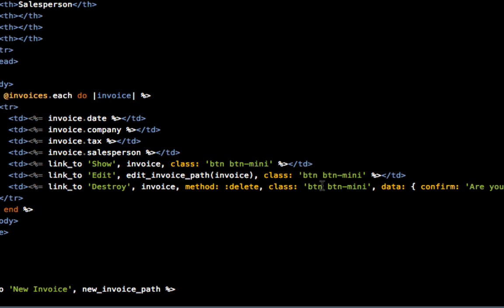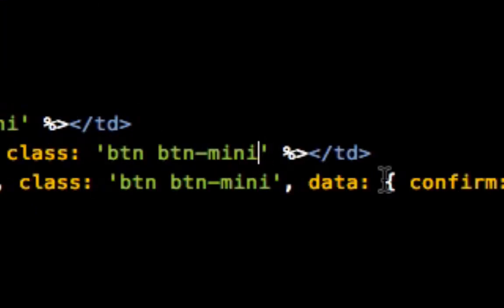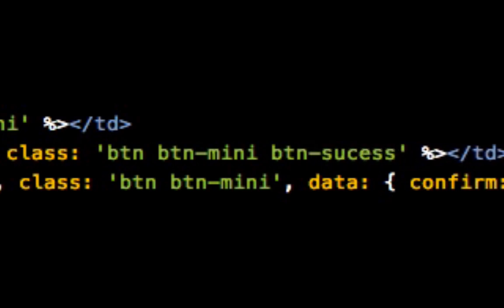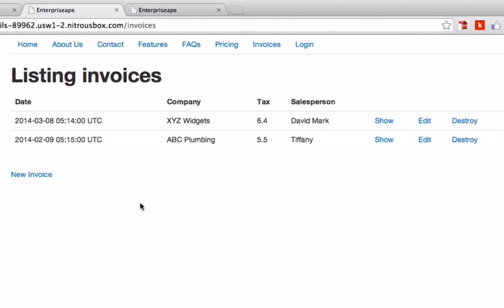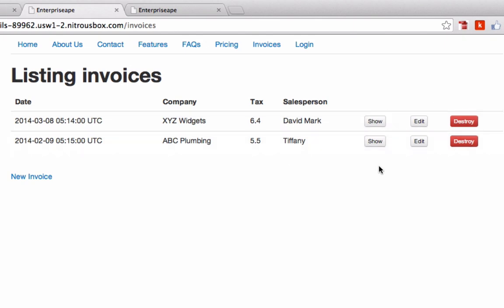Now, the other thing is I want to style these buttons so they're each a little bit different. So I'm going to add a space right after btn-mini, and then I'm going to do btn. BTN is short for button, and it's just a class that you need to use when you're using Bootstrap. So I'm going to do btn-success, and then I'm going to copy that, including the space, put it right after btn-mini here, and do btn-danger. All that does is give a different color and makes this button have a different association. So hit save and let's see how this looks. Make sure to do Command Shift R. And look at that. We have a lot better looking buttons.